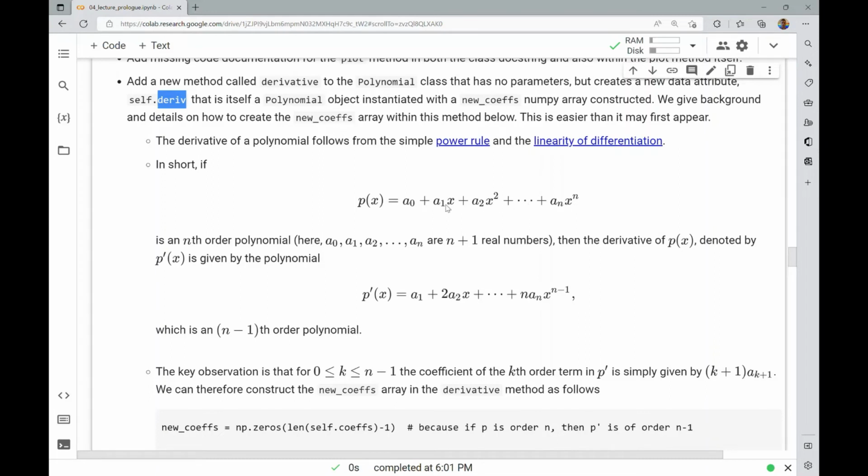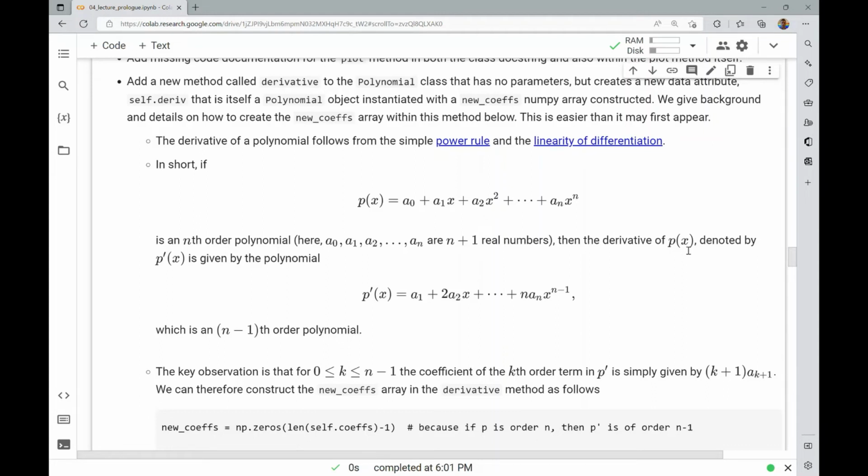I assume I have an nth order polynomial, then I'm going to have n plus 1 numbers defining the coefficients of this. You can think of this as x to the 0. This is times x to the 0, which is 1. This is times x to the first, times x to the second, and so on. So if I have a first order polynomial, I have just a0 plus a1x. Then I have two numbers, a0 and a1, that I need to define in order to define the line described by this linear function. If I have a quadratic function, there's three numbers that you see, a0, a1, a2. So nth order polynomial has n plus 1 real numbers defining it.